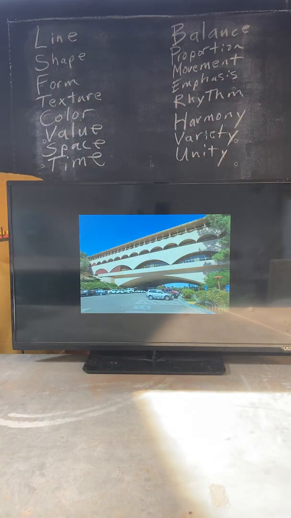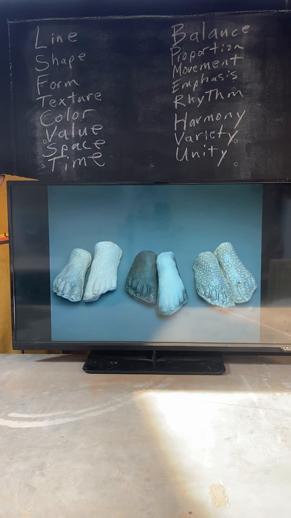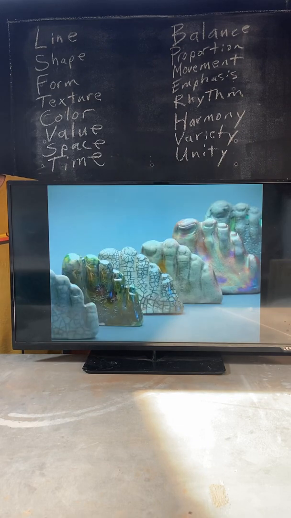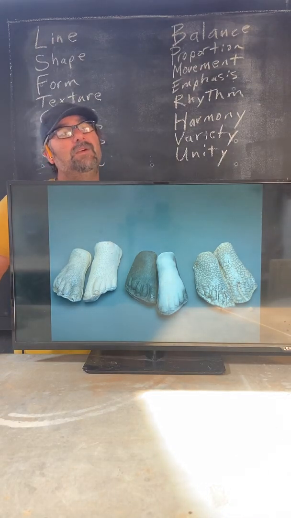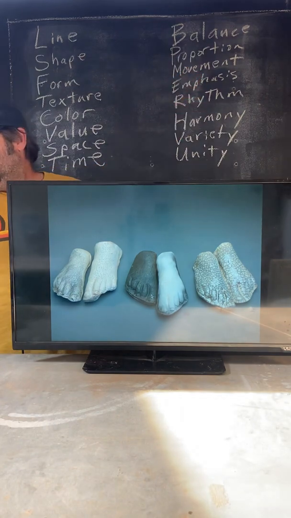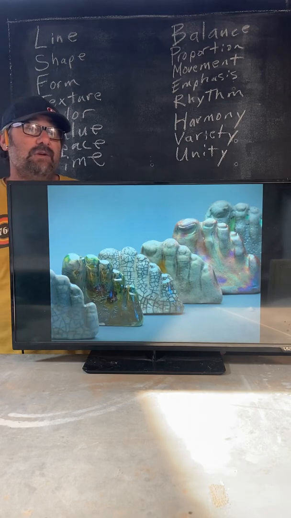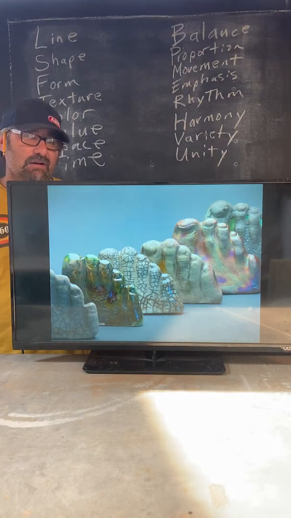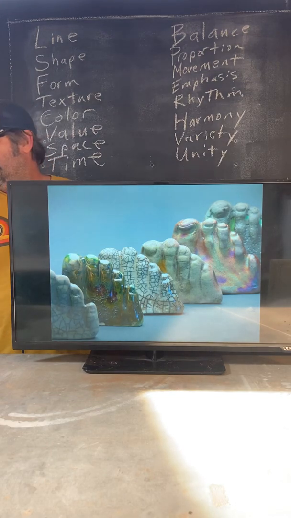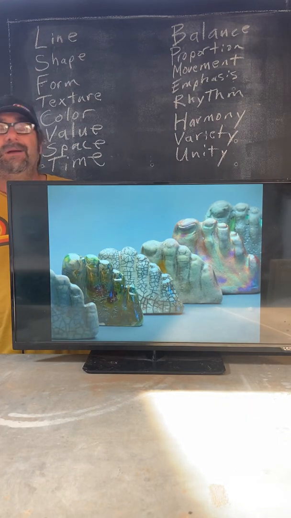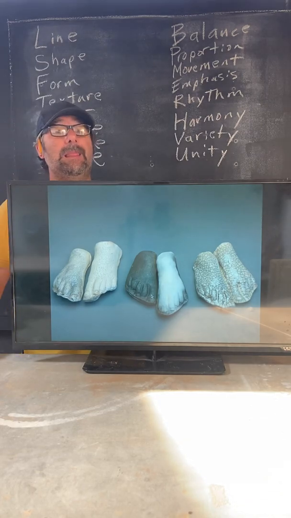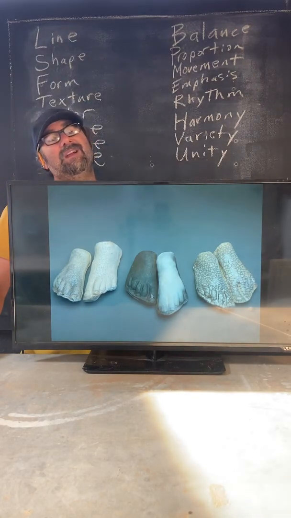So also, we have another assignment coming up that has to do with repetition and variety. And again, I would argue that repetition creates a rhythm, right? If you look at the repetition of this form, we're going to make some really simple molds when that assignment comes to us, and then we're going to repeat those forms to set up a rhythm, right? If you look at these works as a whole, there is some unity in them because they are arranged objects that are the same and repeated. So they're unified. There's variety. You might say that there is some emphasis in these based on color or based on position, right? But anytime we repeat a form, a shape, or a line, there is rhythm there, and that speaks to time.